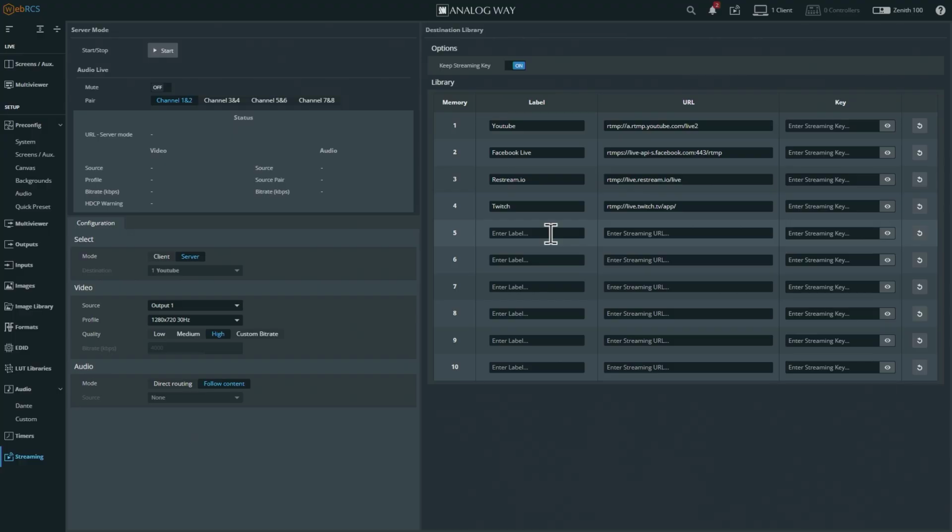I want to. And you can tell it what audio you're going to send to the stream and all sorts of things. You can select multiple outputs. You can stream your multi-view. You can stream just an input. That, I think, is cool. All right, I think I'm going to stop it there.